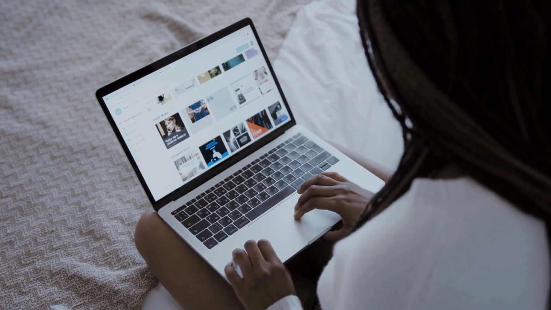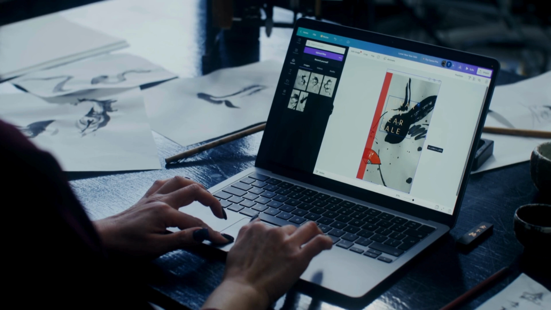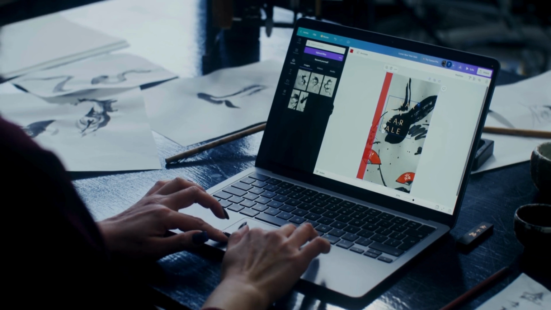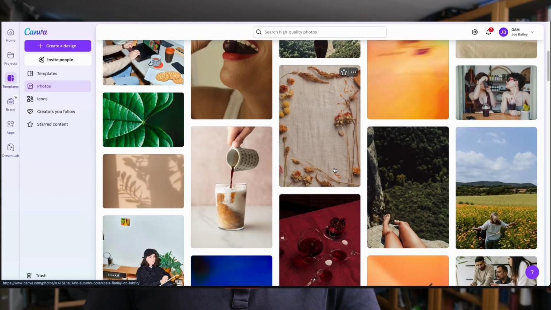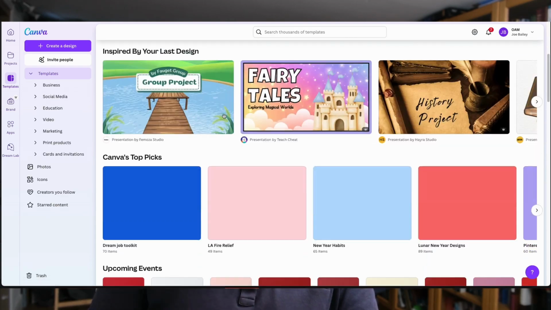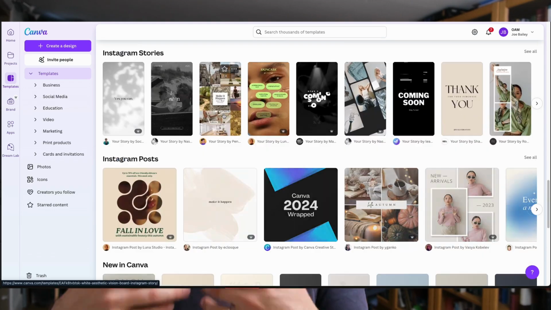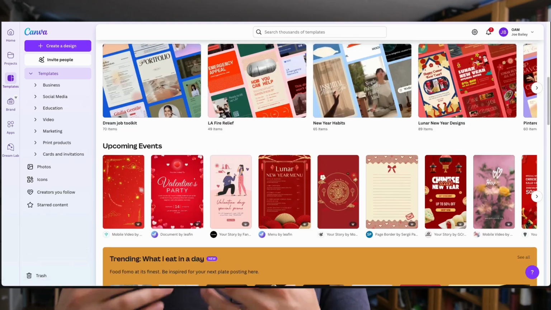What is Canva? Canva is an online graphic design tool that's used by companies, by charities, and by individuals across the world. It has a huge stock library of photos and graphics. Not only that, but Canva is packed full of professionally designed templates that can give you inspiration when it comes to designing visual aids that are attractive and interesting to look at.